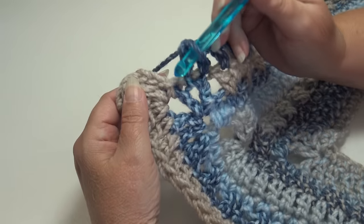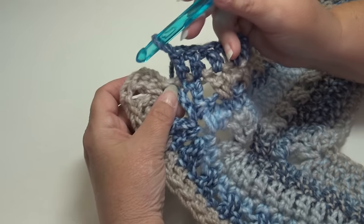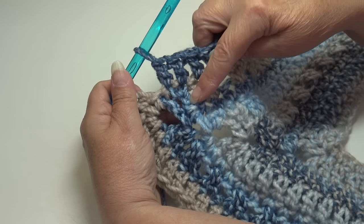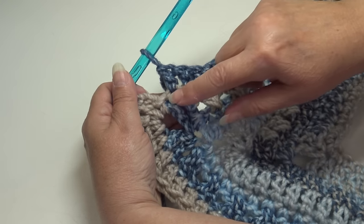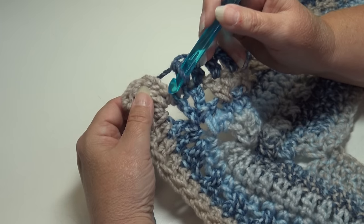So again, new crocheters, this is our joining bar and not a stitch. So you can tell by looking at the stitches below, if you're not sure, this stitch is above this stitch, this stitch is above this stitch. So there's no more stitches. You have your chain two space. So this is how you tell that's your joining bar. It's formed when you join your rounds together.